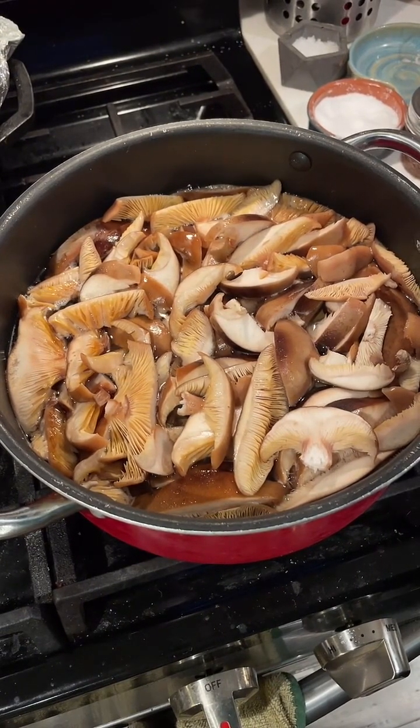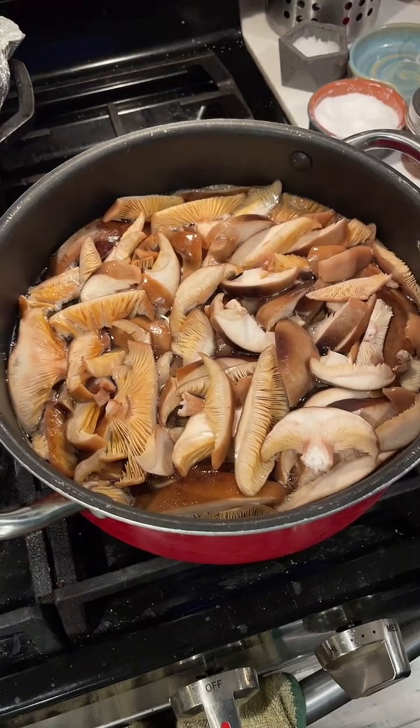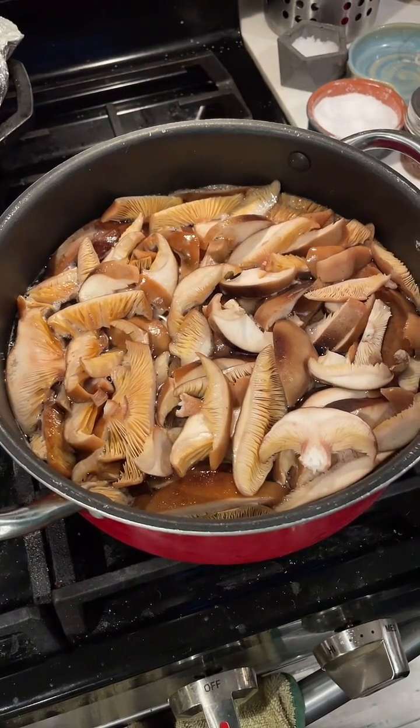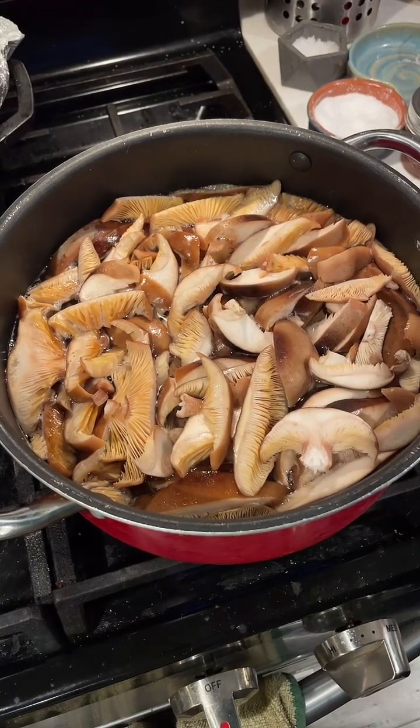They do kind of look like shiitake though, but these are lots more slippery and less savory. But a little bit more buttery and slippery. For lack of a better word, they're slippery. Yeah, honey mushrooms are pretty good. I'm gonna put them on pizza, I think.